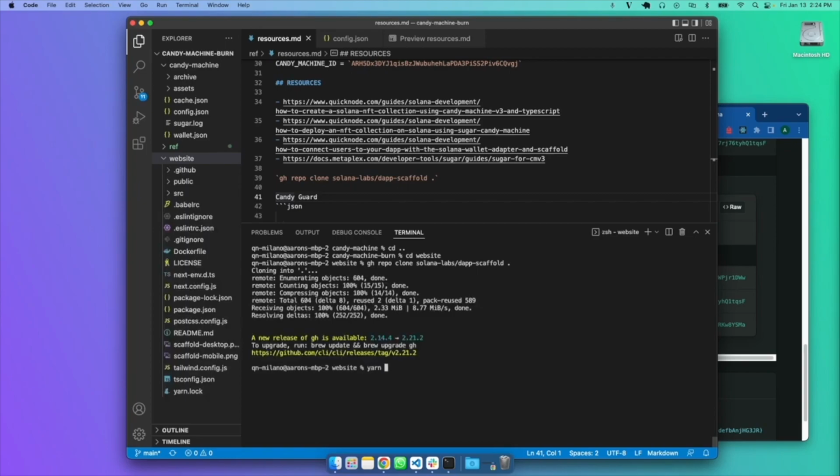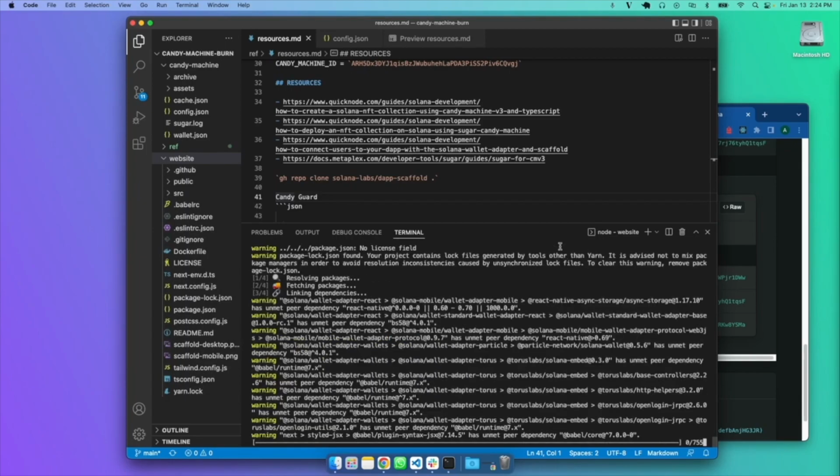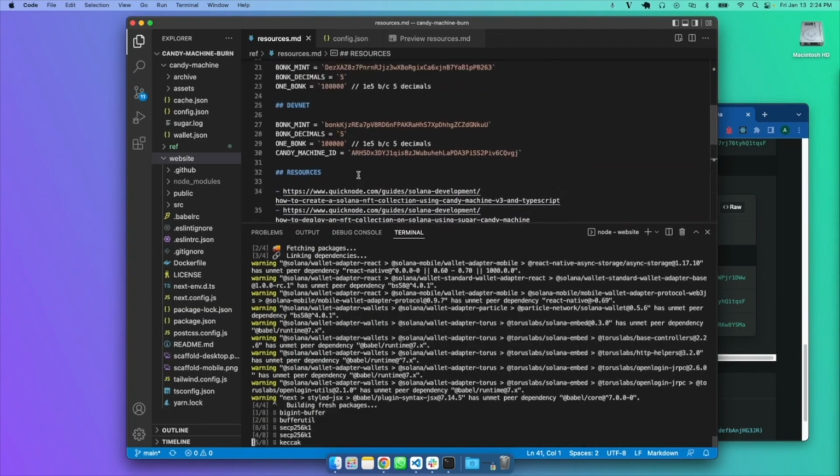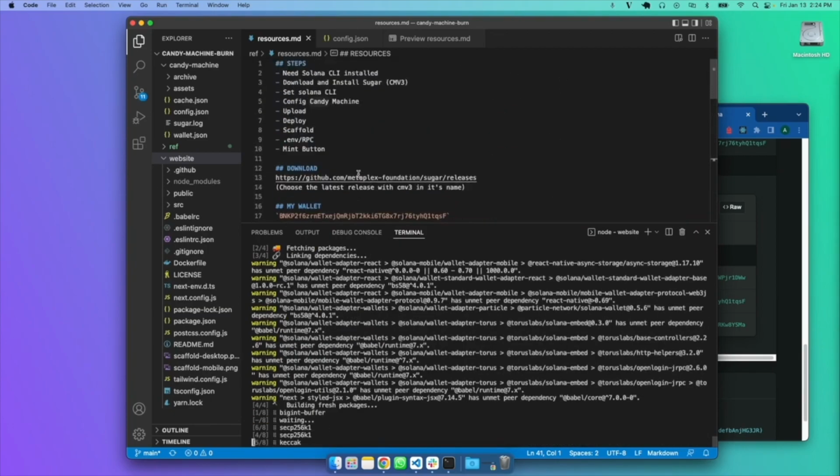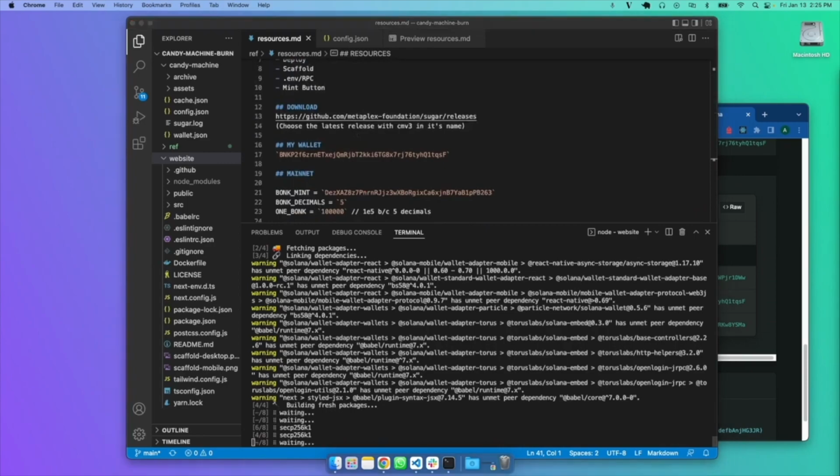And I'm going to do a yarn install. Hopefully I left my dependencies in here. I did not. I'm going to get those while it's installing. We're going to need the Metaplex JavaScript SDK for this, which I believe is right there.